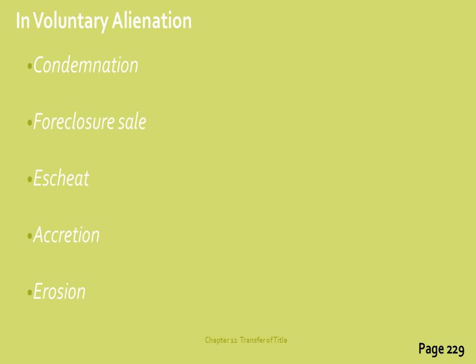Adverse possession is when someone comes and claims your property and sort of legally steals it from you. All forms of involuntary alienation. So besides voluntary and involuntary ways of transferring title, a third major way of transferring title to real estate is by will. A will is an instrument made to convey real and personal property after an owner's death.